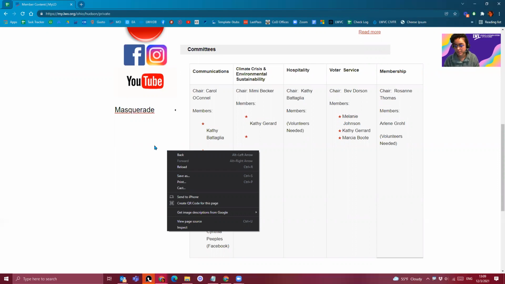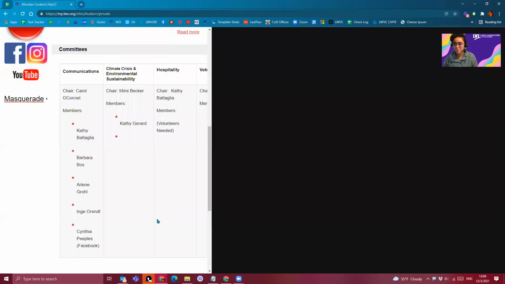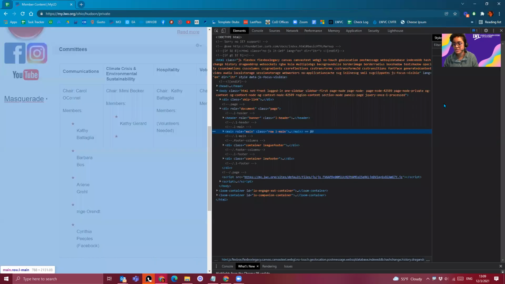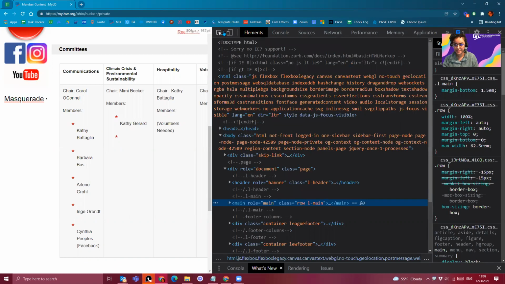So I right-clicked on my screen and I'm going to inspect. I think that is the term for most web browsers. Inspect brings up this huge menu to the right. It might be a little bit overwhelming because there is a lot going on, because it's showing you the live HTML on the page, but we just want to focus on these two little icons here. Let me see if I can zoom in some more. There we go. And actually we can ignore the first one right now.